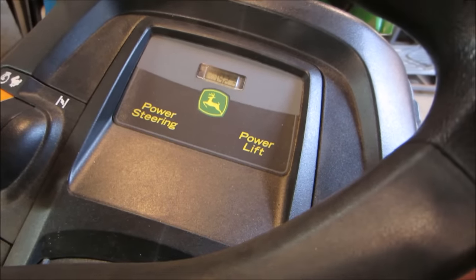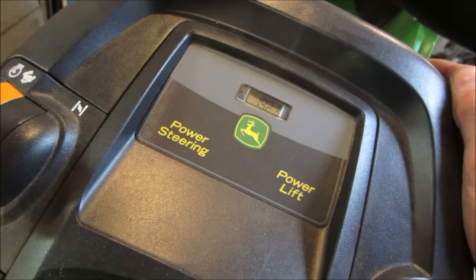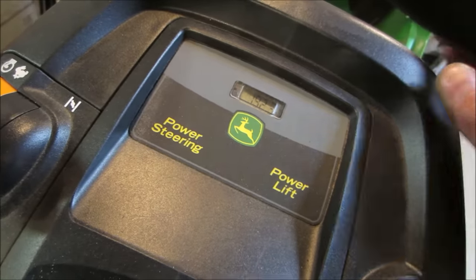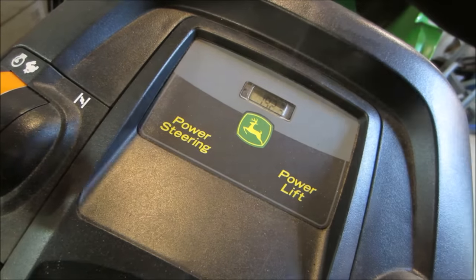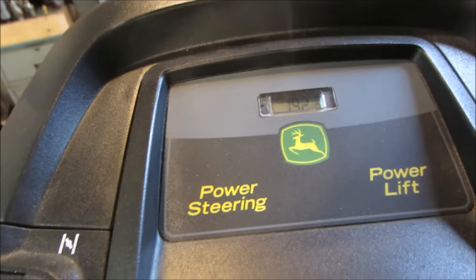I can't read it. It's flashing, but what's that say? You read it? 192.3? Yeah, we're close. I think that's what it says. 152, or is that 15? Hold on. Okay, get my glasses. Yeah, it definitely says 192.3.